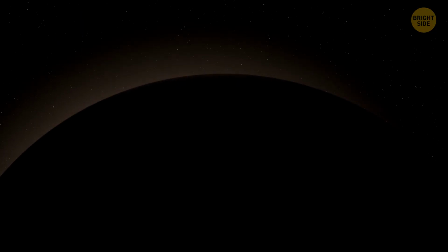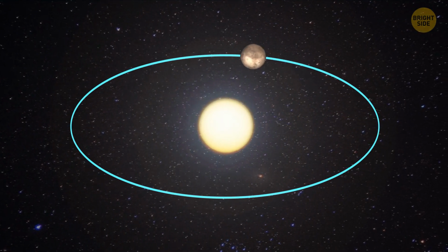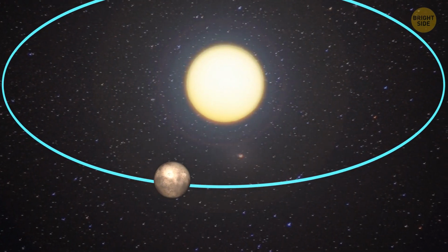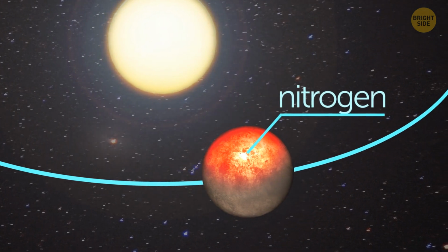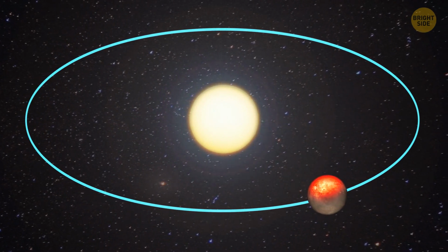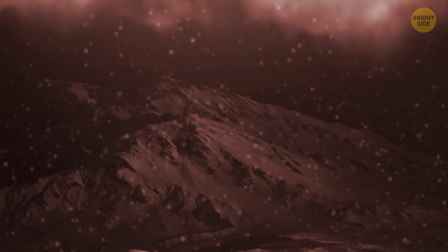One interesting thing about this former planet is that it sometimes has an atmosphere and sometimes not. It has an oval-shaped orbit, which means, unlike most other planets, it doesn't travel around the sun in almost perfect circles. As a matter of fact, the sun is nowhere near the center of its orbit. When its orbit takes Pluto closer to the sun, the extra heat warms up a kind of thin atmosphere made primarily from nitrogen, an element our Earth also has in its atmosphere. Right after it's created, it gradually escapes Pluto's weak gravity. When the dwarf planet moves away from the sun, the atmosphere freezes and goes back to its solid state, falling back down to the surface of Pluto as nitrogen snowflakes.